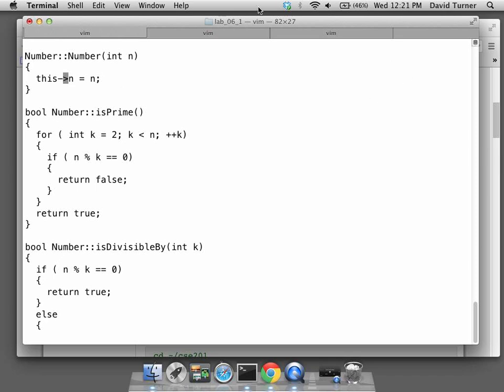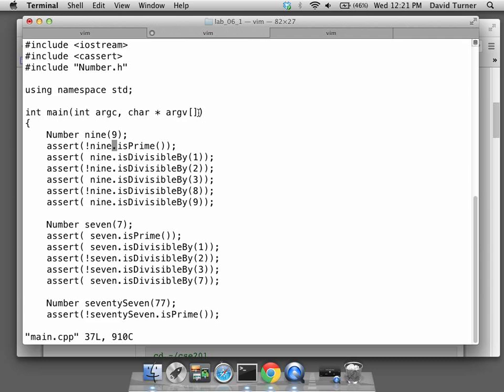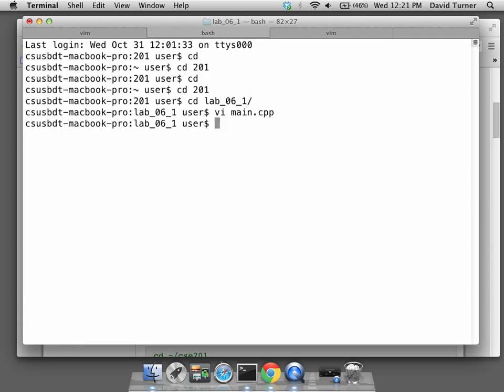All right, let's see if this compiles. So when we compile it, we now have two different compilation units.